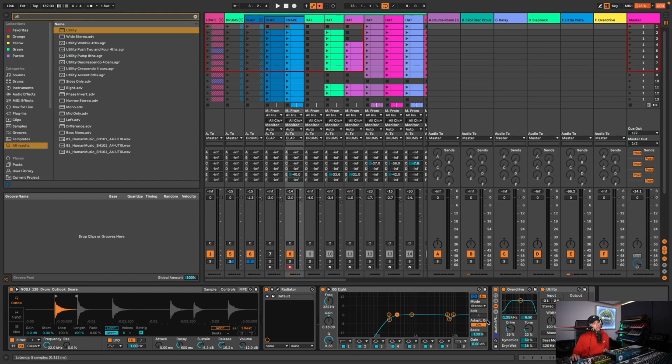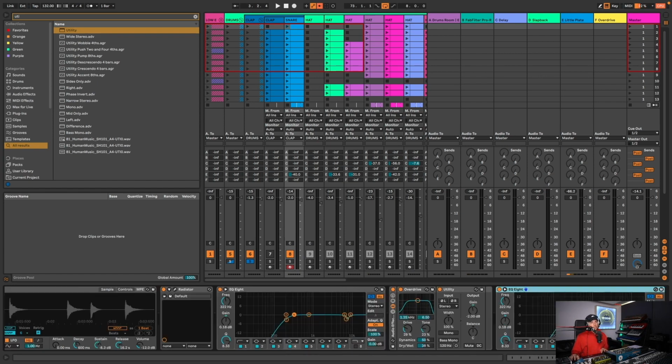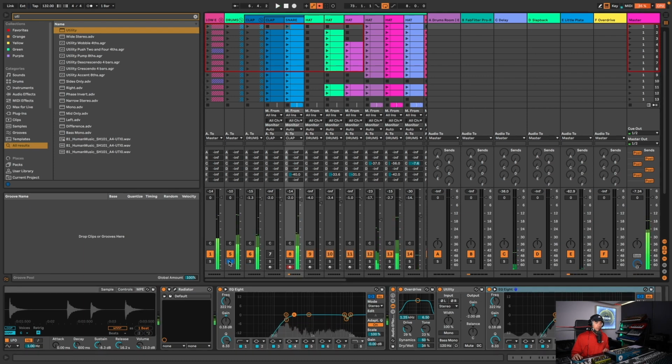And because this is going to be adding low end with the distortion, I'm going to copy and paste this EQ again. So we can then have the, we should then be able to tell, we're just going to sort these. And if we could open this up a bit. I think the snare could come up a touch. So I'm happy with that now. The snare sounds pretty good.